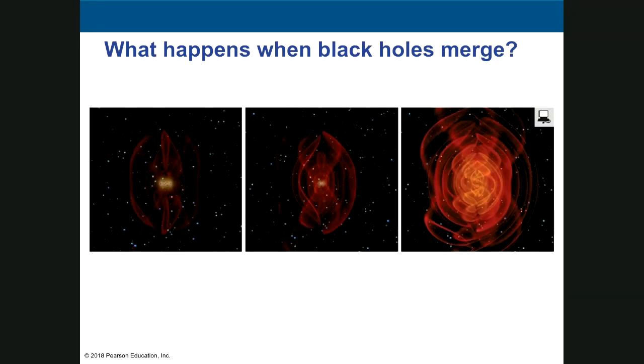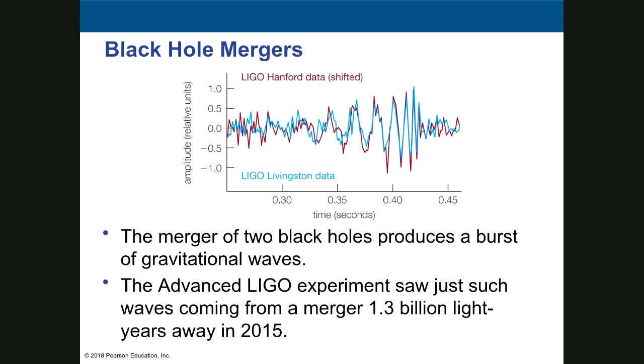So when black holes merge, we can see here that they form these gravitational waves. And these gravitational waves propagate, and they represent waves in space-time itself. All right, and that curved stuff we talked about and spent the afternoon watching videos on. So when we look here, this was the gravitational LIGO signal, and we can see the merger of these two black holes produced a burst in gravitational waves.